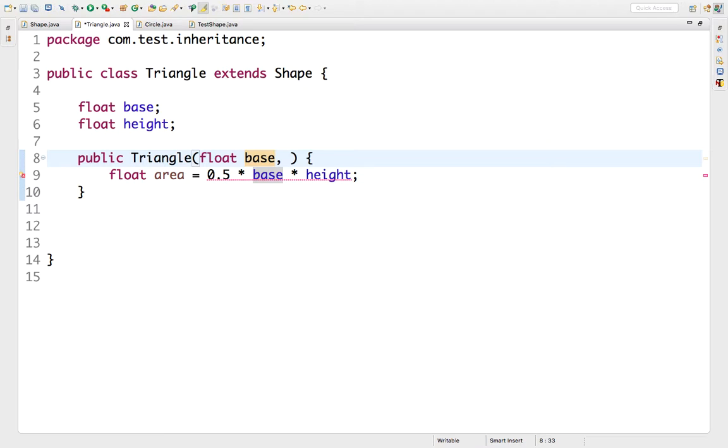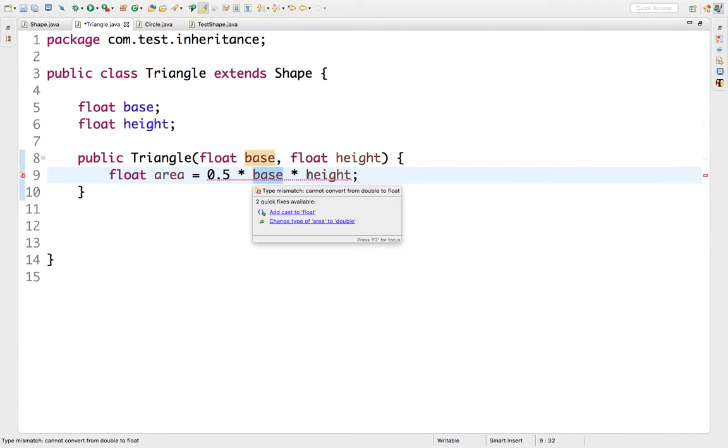Float base, comma, float height. And you must be remembering these two values, which are just called the parameter values to the constructor. They are going to be set to these values first. So you can set them here, and when you refer to these values, these are something different.